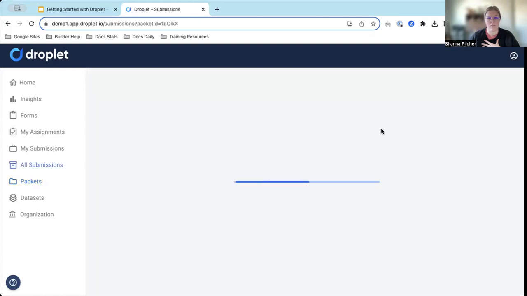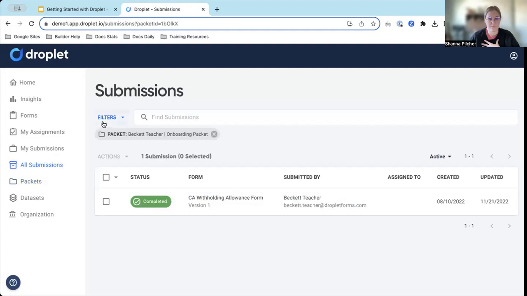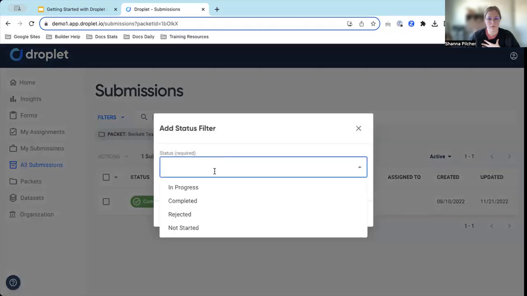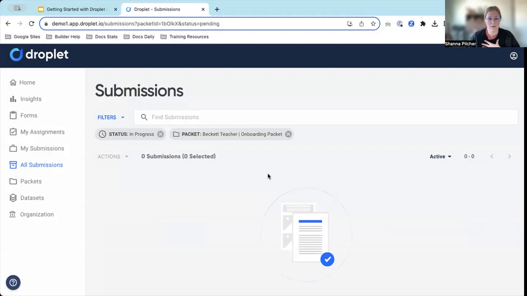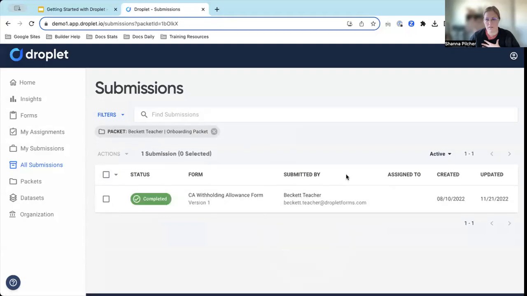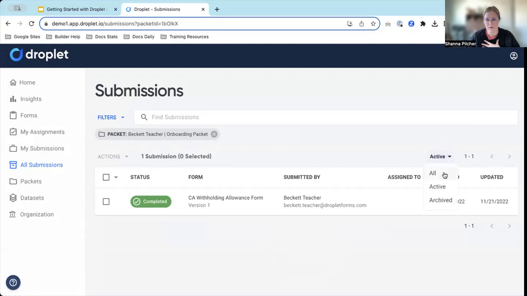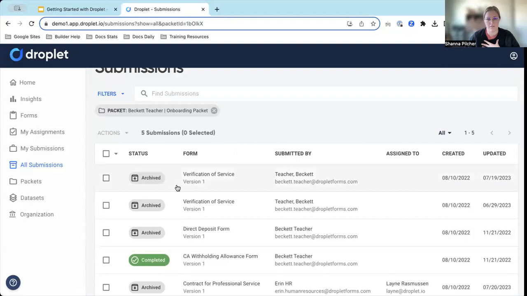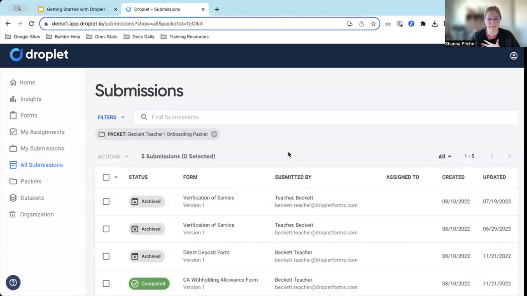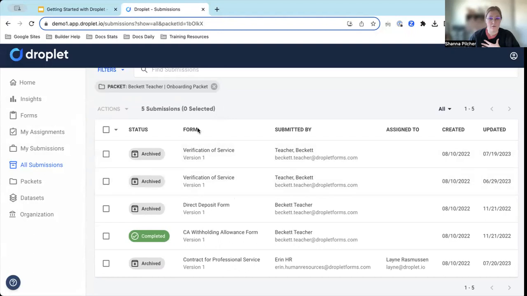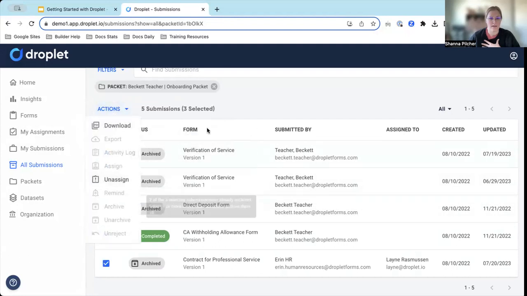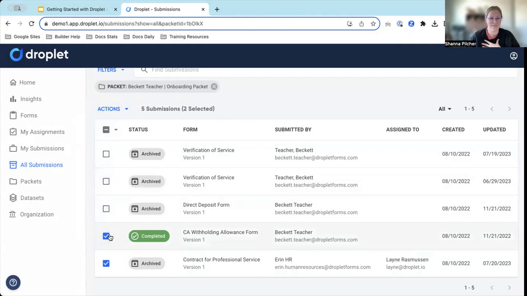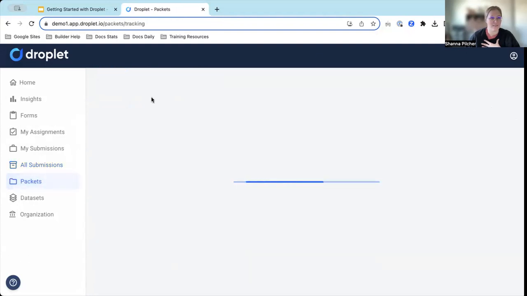And what I can do is I can view these submissions here. Oh, and it's not showing me everything that I need. There might be some that are archived then. Yep, looks like those were archived, probably in a demonstration. But I filter those down, and the ones that need reminding, I can select those and then send a reminder. These are archived, so I can't send a reminder, but that's the process for that.